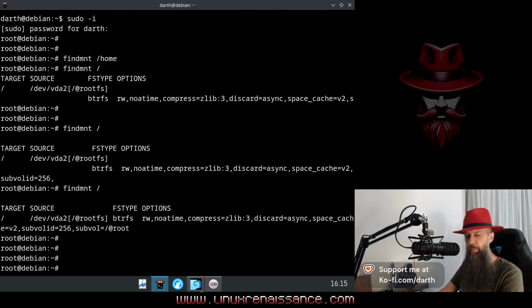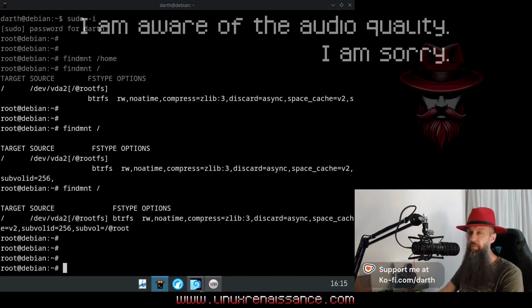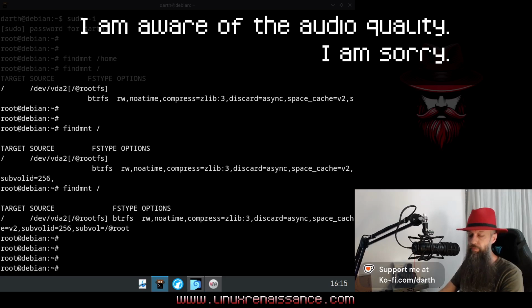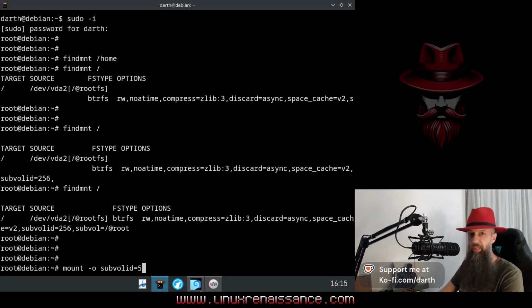Let's first mount the partition, the physical partition, which hosts our sub volumes. Okay, so mount dash o sub vol id equals 5. 5 means that you're mounting the top level Butterfile system.